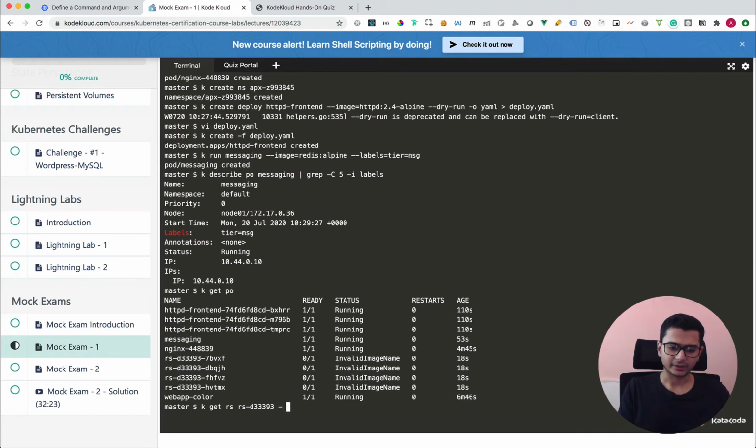What we will do is generate a YAML file from this resource that is already running in the cluster.